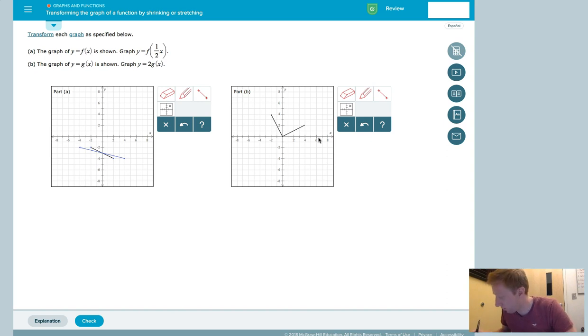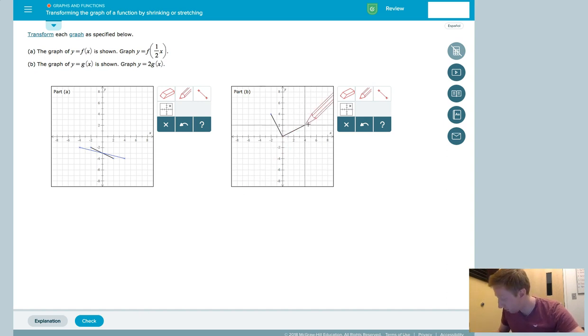Now we will transform y equals g of x to y equals 2g of x. And this one is the form y equals a times f of x. So we multiply the y-coordinates of g of x to transform it. With this one, we will look at the two endpoints and the vertex. The y-coordinate of our first endpoint is y equals 4. Well, the actual point is -2, 4. And then our vertex is at 0, 0 at the origin.